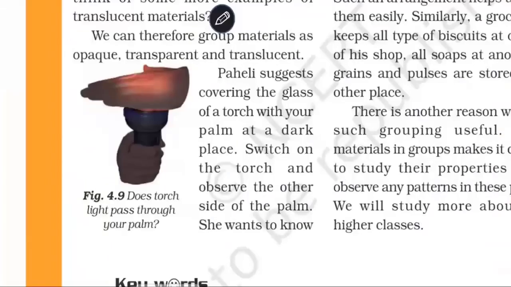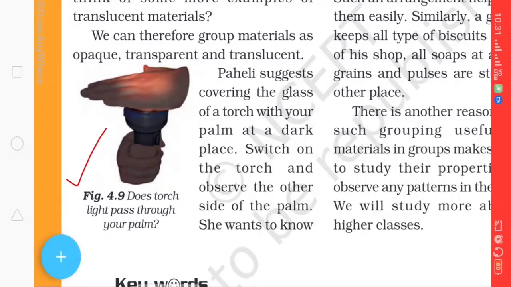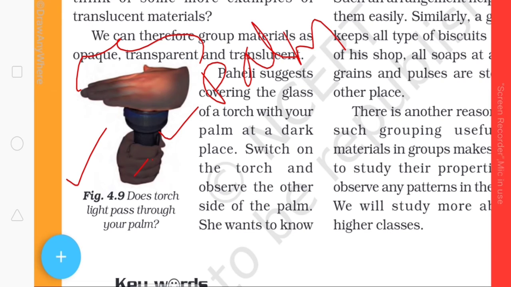Let's see one more example. For this example we shall take a torchlight. See in this image, this is a torchlight. Hold it with one of your arms. Now let's put one of our hands, the palm, on top of the lighted torch. This portion is known as the palm of our hand. What do we see? We can see the shape of the light coming from the torchlight through the hand. On top we can see this portion gets light.